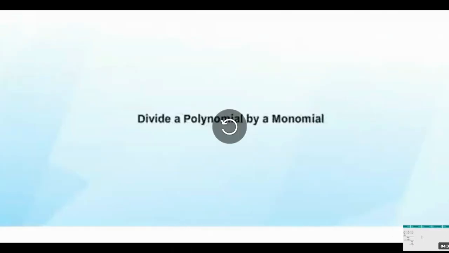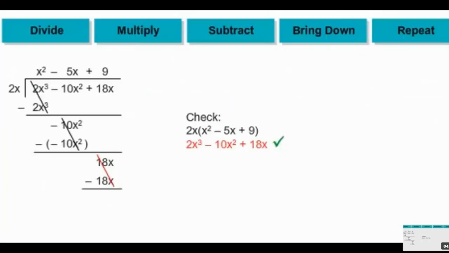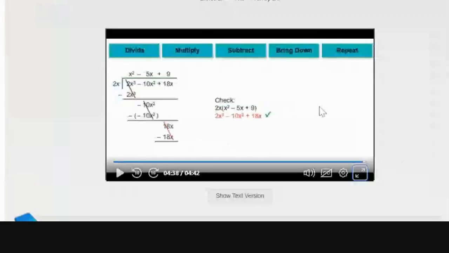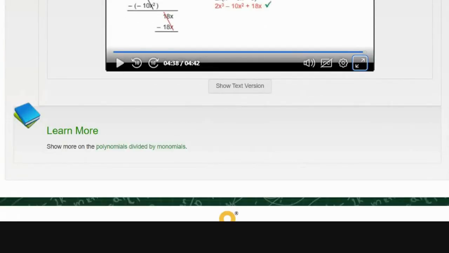All right. I love that because this tells us the two factors. Those are the two factors that you can multiply together to get the original dividend. So polynomial long division is used to find factors, because factoring an x to the third equation could be kind of tricky, but we could see we could pull a 2x out of all of that, and this is what's left. So this is what we're going to get into. Learn more about polynomials divided by monomials.